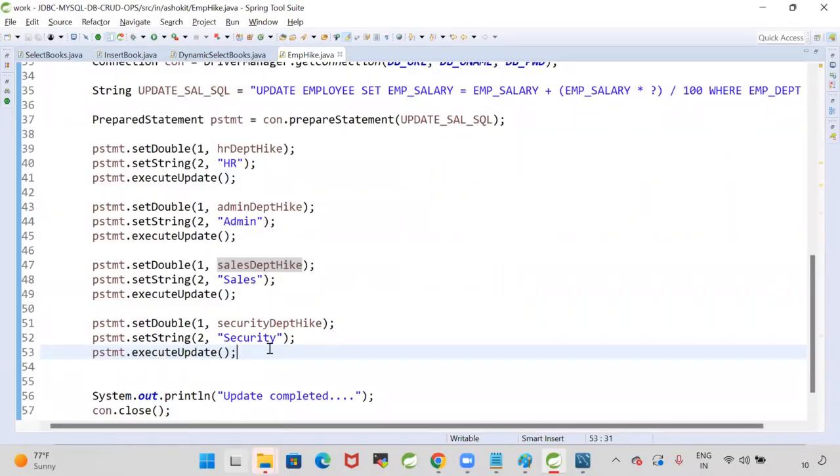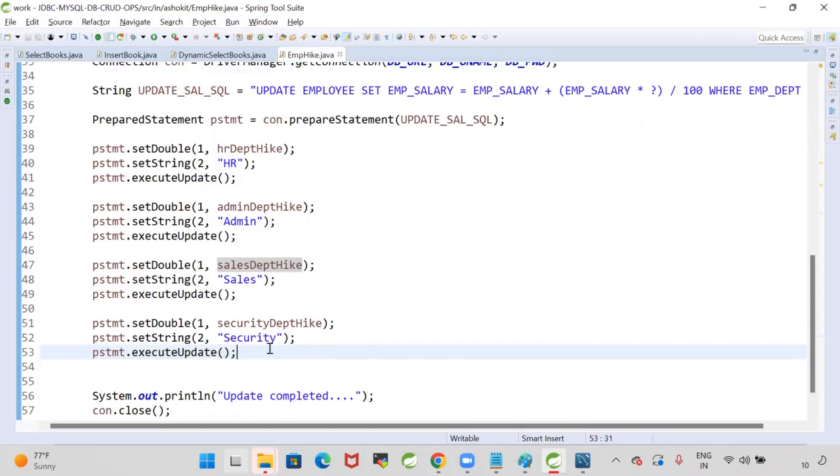I have 1,000 departments in my company. In the Indian government, how many departments are there? Hospital department, revenue department, teaching department, school department, n number of departments are available in the government. Assume that in the Indian government, there are 2,000 departments available. So they want to give the salary hike for 2,000 departments. Department wise, the hike is different. How many times should the Java program communicate with the database? 2,000 times. Recommended or not recommended? Not recommended.